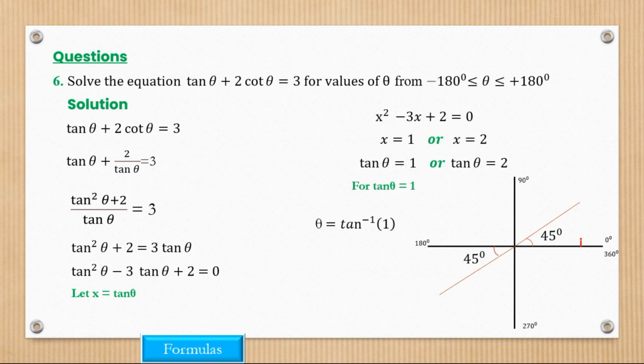So for the anti-clockwise rotations, our first value is 45. Now we cannot do another anti-clockwise rotation because the next value is bigger than 180. So next we are allowed to do some clockwise rotations because negative values are allowed. So our first value will be this. I can easily get this by doing 180 minus 45, which is equal to 135. And since it's a clockwise rotation, that means negative 135. So our two answers are negative 135 and positive 45.